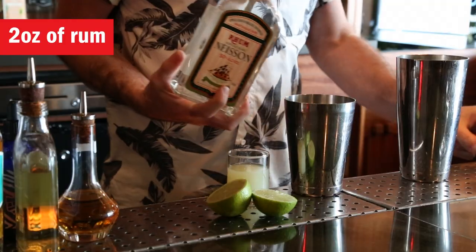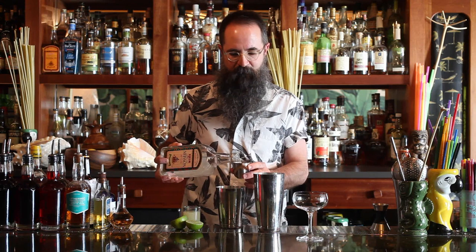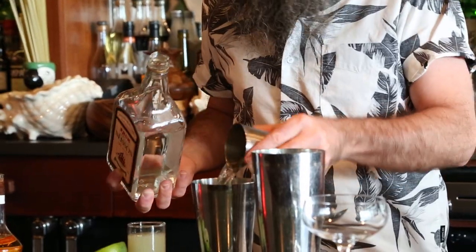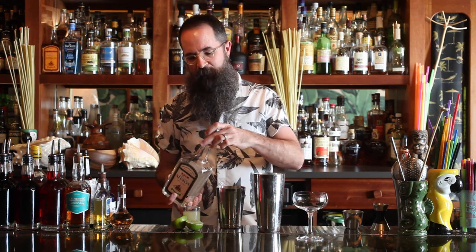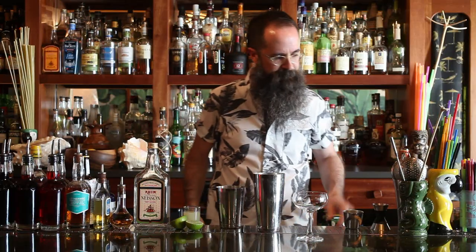First, we're going to start with 2 ounces of rum agricole from Martinique. It can be any style of rum you care for. This just happens to be one of my preferences right now. It's a little bit of a drier style rum that has some earthy and grassiness to it.